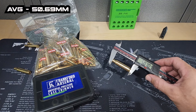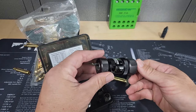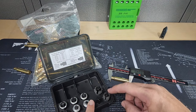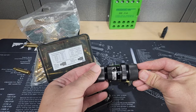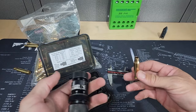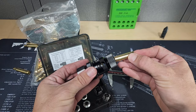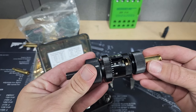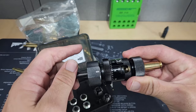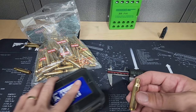I'll use my trimming device — this is the trimmer from Frankfurt Arsenal. You can see there's a little brass still in there and it's set up for a 308. It has different inlets and tighteners, and you attach this piece to a drill — it basically spins and the blades on the inside do the cutting. This particular piece we selected won't need trimming, but I'll show you how it works: you punch it in, and the blades at the end cut it once you spin it on the drill.